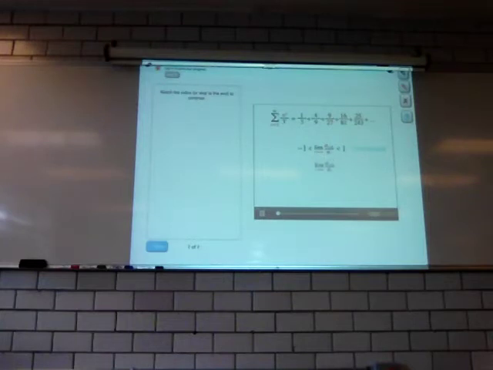Exactly. So another way to write this whole expression is to say that the absolute value of this limit is less than 1. So if this inequality is true, the series will converge. If the absolute value of this limit is greater than 1, the series will always diverge. And finally, if this ratio equals 1 or minus 1 exactly, which happens more often than you might like, you can't determine whether the series converges or diverges. You'll have to use another convergence test.